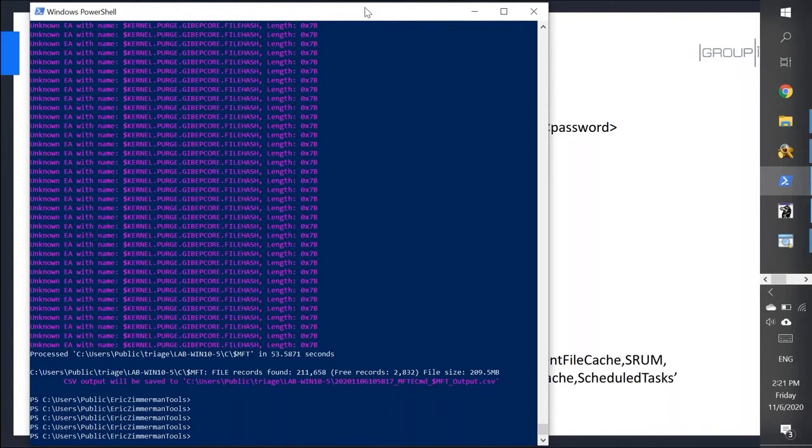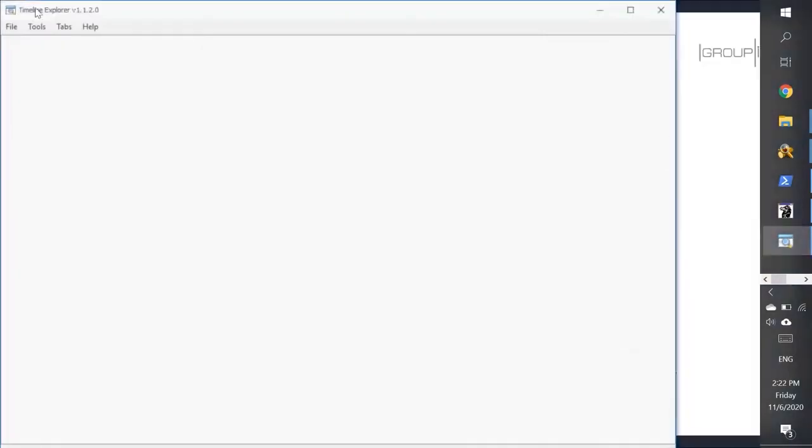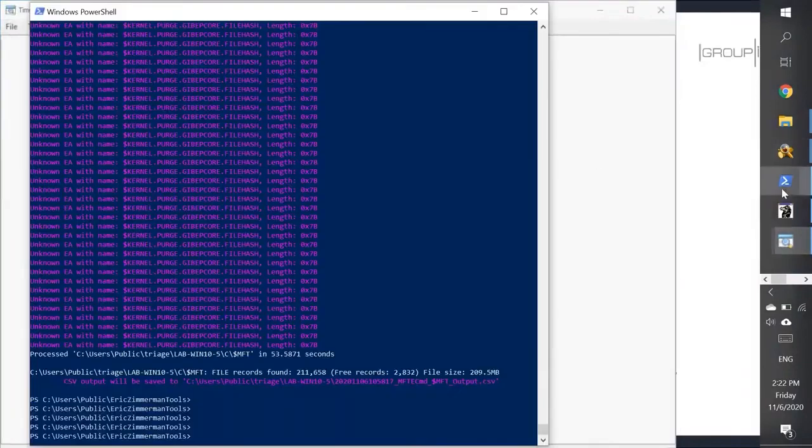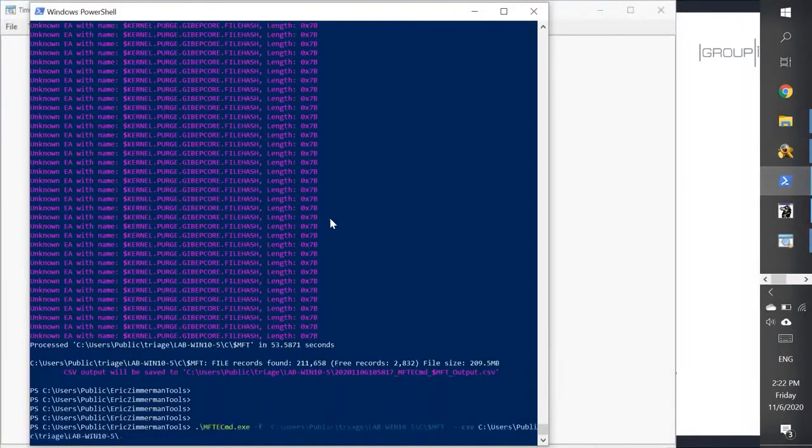Our purpose right now is to start from the README file, which you've seen previously in the presentation, and we would like to look at the file's metadata. So we open Timeline Explorer, and previously we should parse it with MFTECmd. The command looks like you can see on my screen.